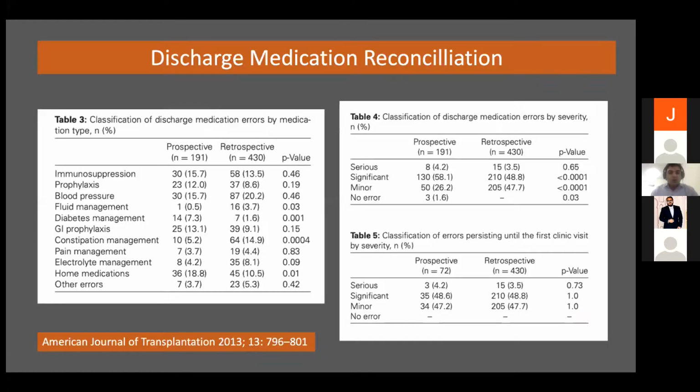Now, again, with the classification of discharge medications, like immunosuppression and prophylaxis, prophylaxis is very important. Usually the immunosuppressed patients are more prone to opportunistic infection. For example, CMV. There was a case report published in which for CMV prophylaxis, valganciclovir is the drug of choice, and they gave 900 milligram daily.